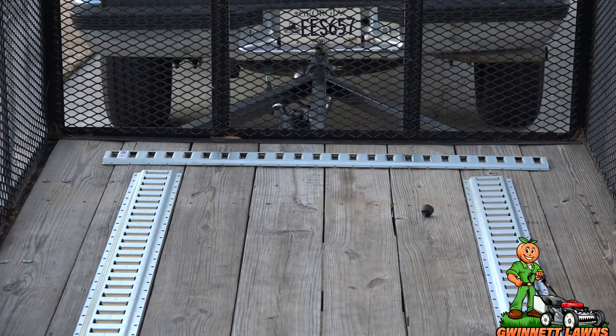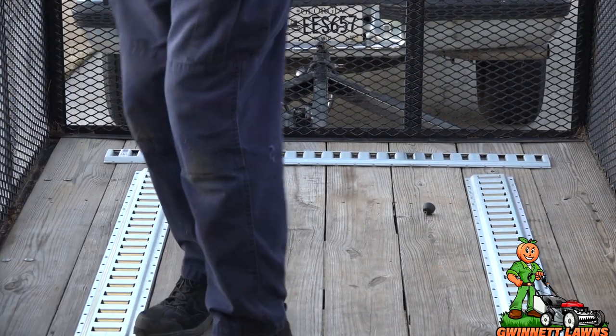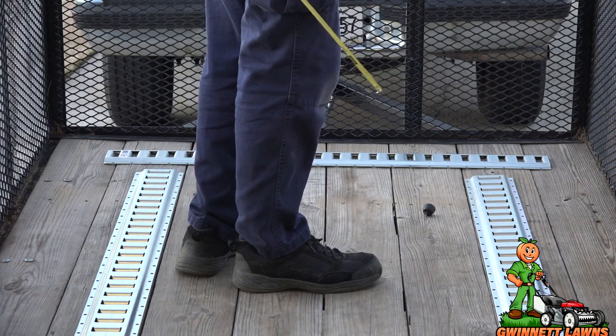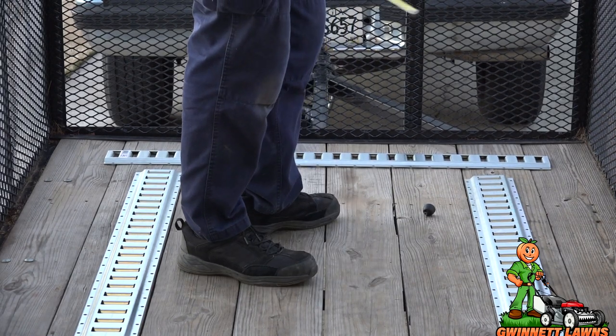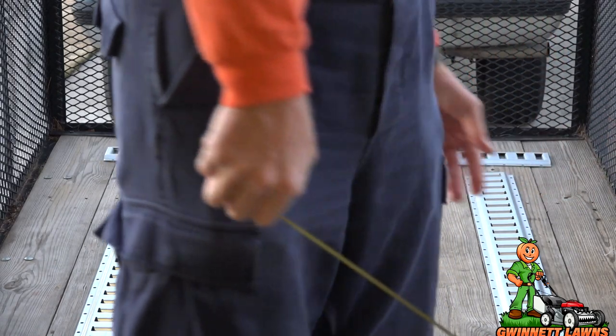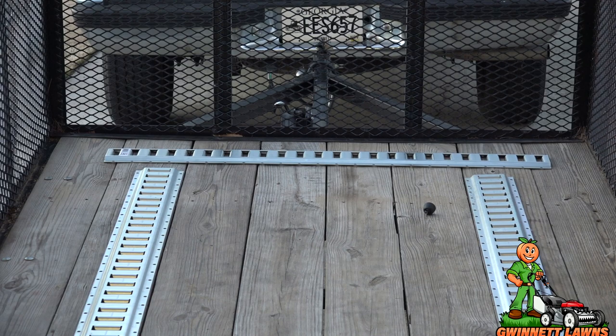All right, so that's kind of how it's going to be laid out. I need it about that far from the side, almost a foot. Now, the one thing you have to consider is under here, there's angle iron, and I'm not going to be drilling into the angle iron or attaching it into the angle iron. I'm going to be using the plates. So I need to make sure underneath the trailer that where I'm going to put the plates, it's not going to interfere. And it looks like I need to maybe come down just a little bit here.